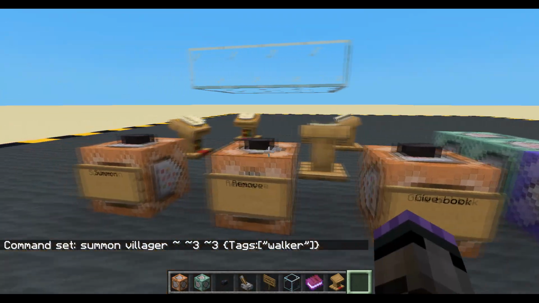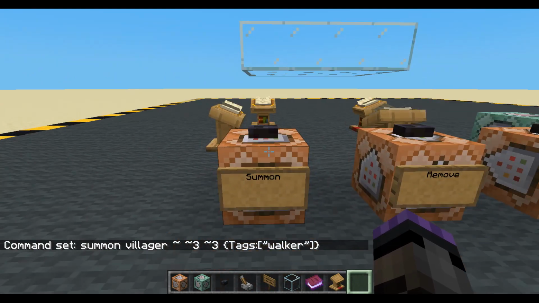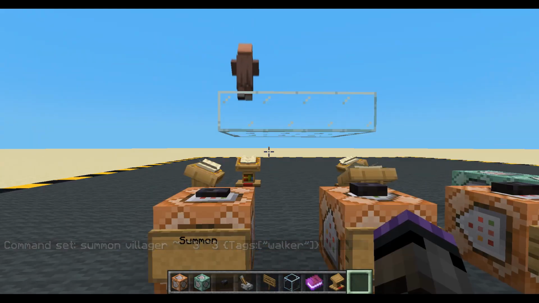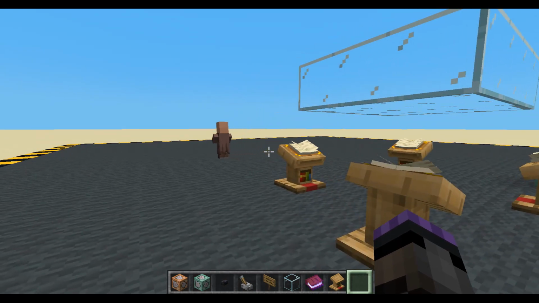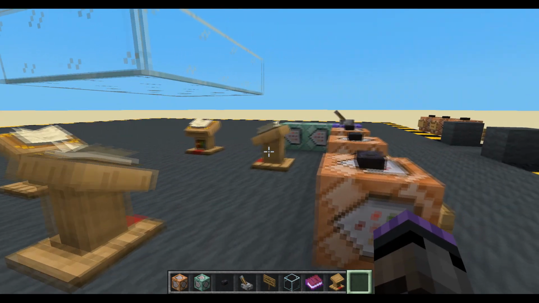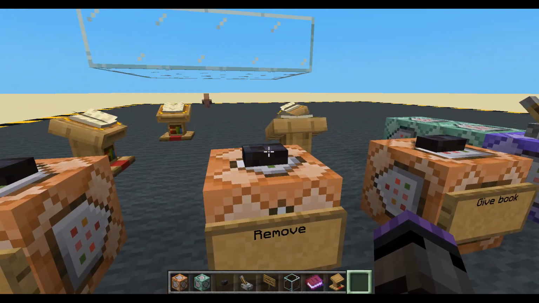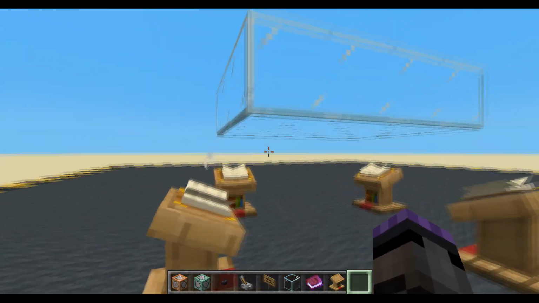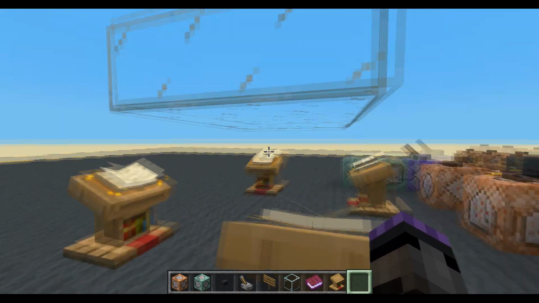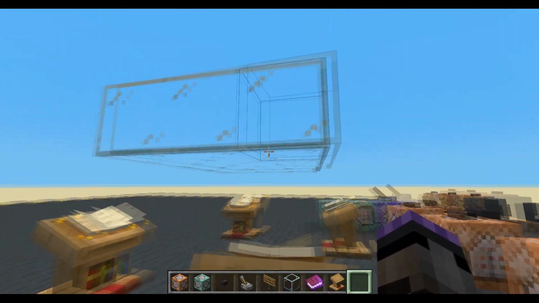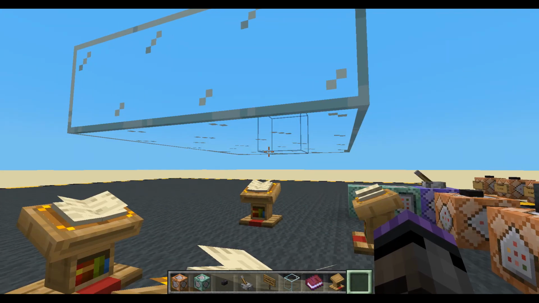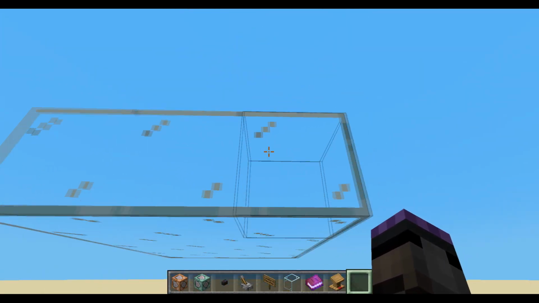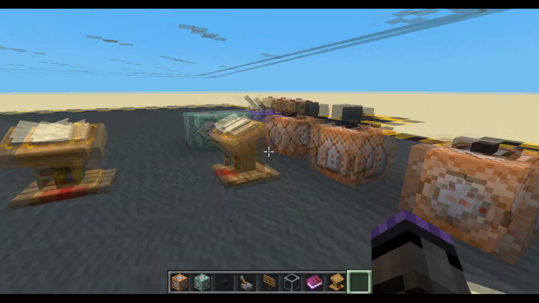So let's turn the controller on and we'll summon him. It's not going to work very well. There he is. He's gone up and he's flying away into the ground. Okay. Now, what's happened is he's seen the lectern and he's gone, oh, I want to turn that into my workstation because he's using his AI and he's tried to get it himself. So he's just drifted away.